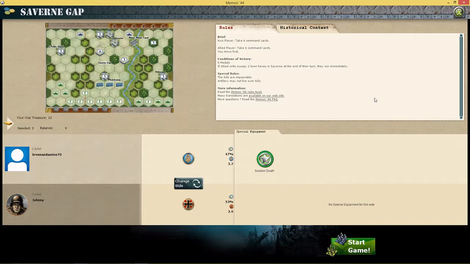Now, as you can see though, the Allies only win this map 47% of the time. Pretty average, but still, it's kind of more tilted toward the Axis players. So something to watch out for. Also, the special rule of sudden death, which is, if I occupy the 2 towns, I get to win. So we'll get into the historical context, and then we'll play the game.